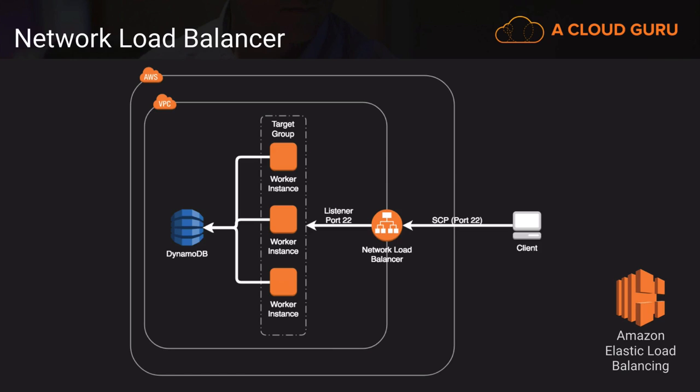Now, network load balancers, on the other hand, they really excel at speed. If you just need raw speed and throughput, then you probably want to use a network load balancer. And you can use a network load balancer to direct HTTP and HTTPS traffic. So in this scenario, let's say we have a client that uses SCP to copy files or upload files. And so we're using the network load balancer to distribute the work across a target group of worker instances. They will take that file, maybe they run some processing on it to extract some metadata. And in this case, let's just say they're updating DynamoDB.